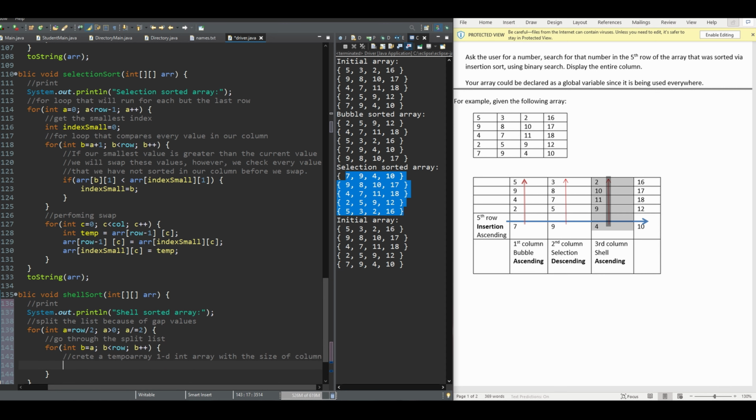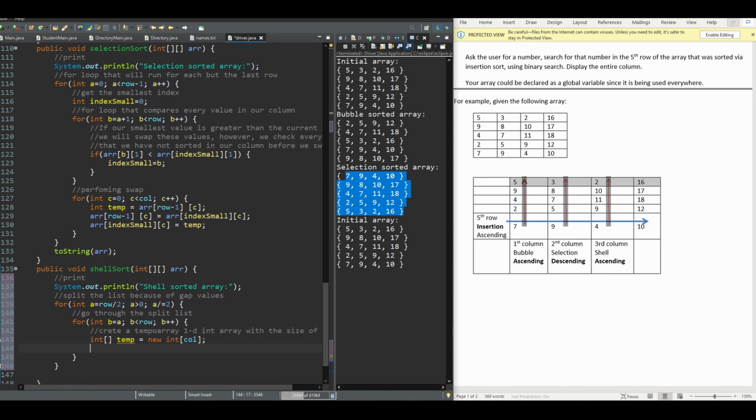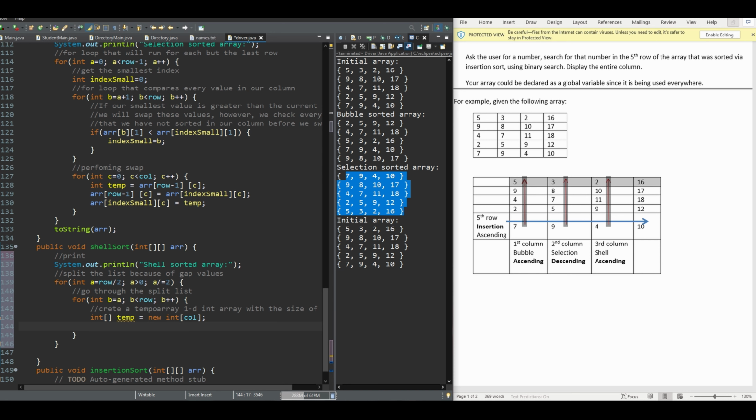The reason why it's the size of our column is because we want to have everything in this column be in there for when we shift it. So we are going to make ints temp, and we're saying it's equal to new int, and we want to make sure the size is good, so we're going to have column. And then after this, for a specified column, we are going to move b into our temp array.